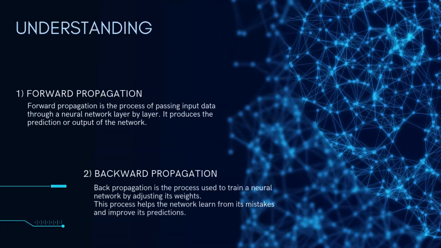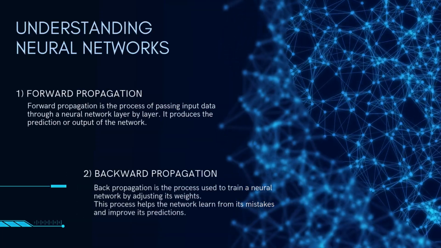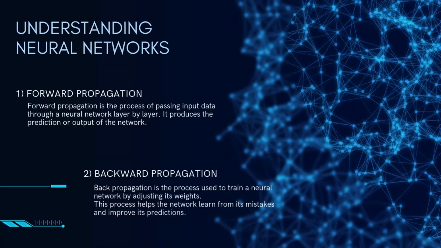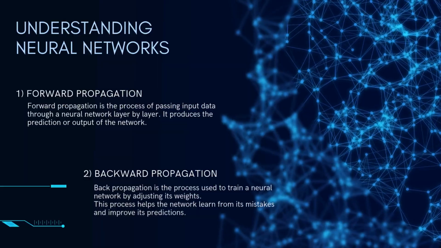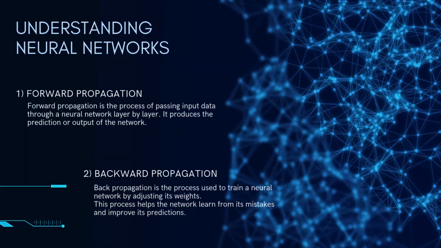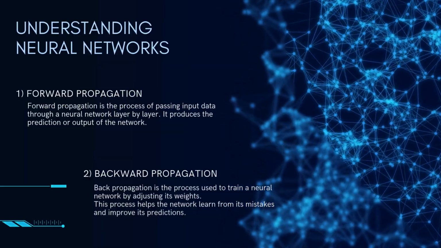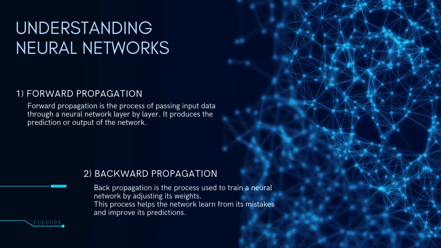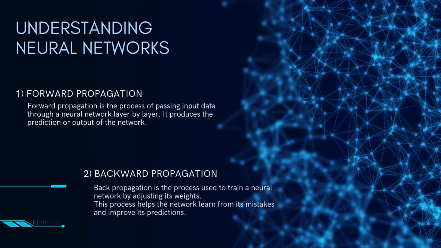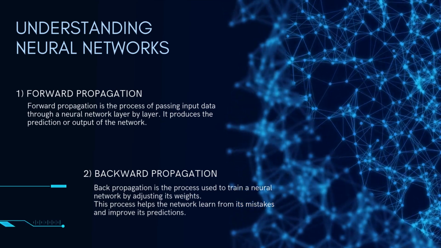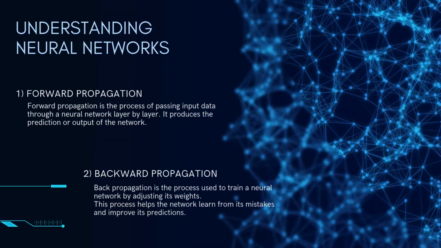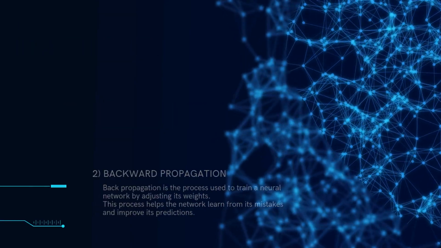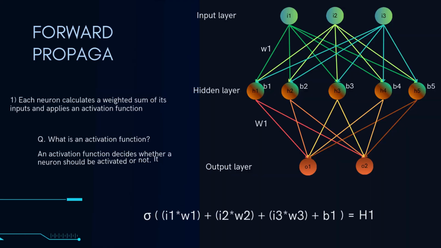Before diving deeper, let's quickly define two essential terms. Forward propagation is the process of passing input data through a neural network layer by layer to produce an output. During this stage, calculations are performed to determine the output values using the current weights and biases. Second, backward propagation. Backward propagation is the training algorithm used to improve the model. After the forward pass, the output is compared to the actual target and the weights are updated so that the network makes better predictions.